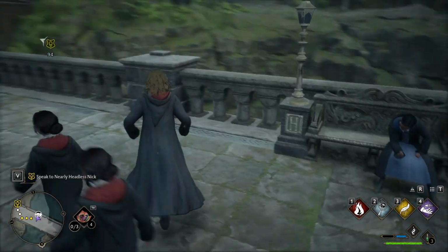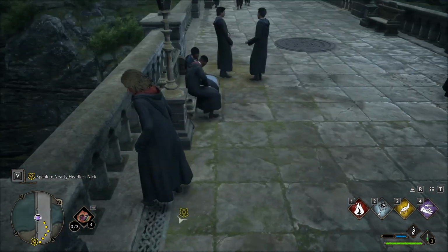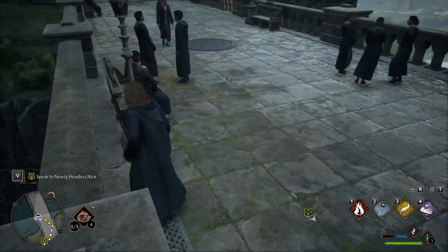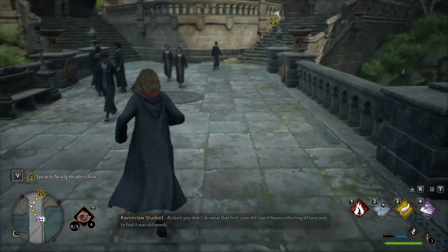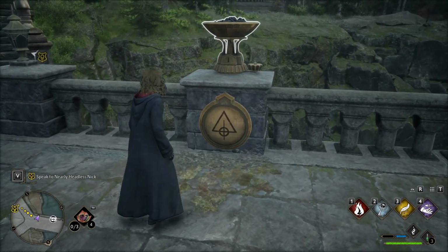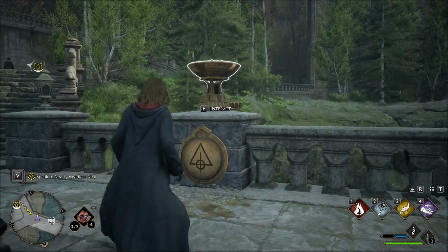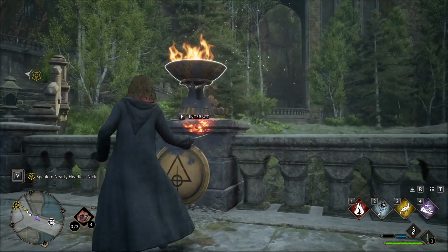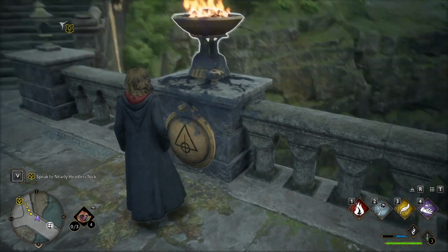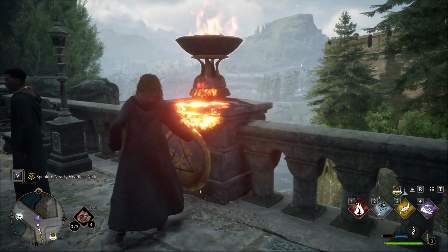Scrub-a-tub-a-tub in the tub. Revelio. At least you didn't do what that first year did. Spent hours. Keep seeing those chests on the maps, and I'm still a little confused as to what they're for. And then, like, what does this thing do? What if I, Incendio, light it on fire? Okay, but what is that doing? It's not doing anything.